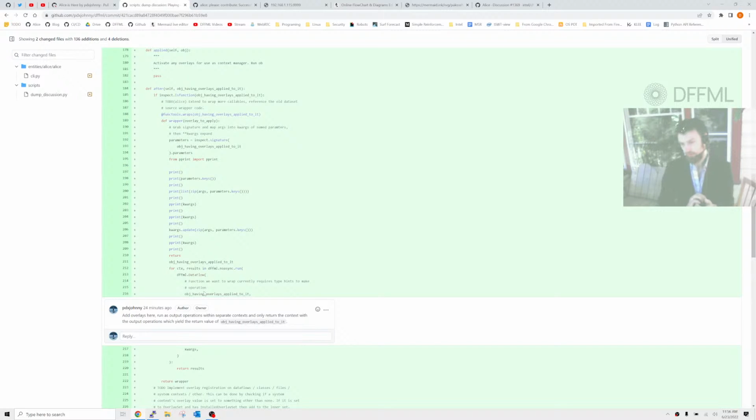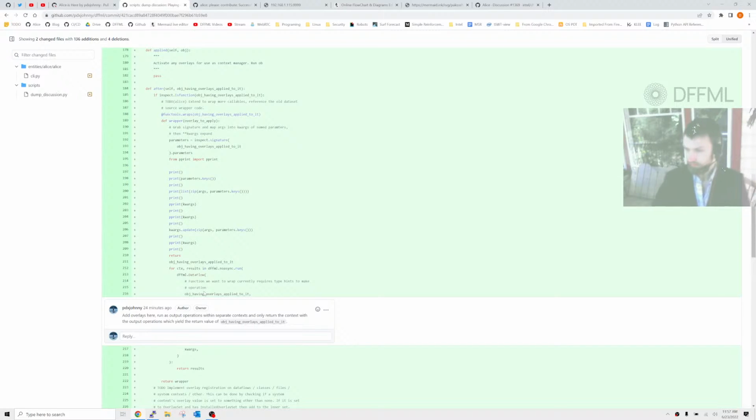Then we thought, okay, let's just run it with the data flow. Let's keep it simple. Can't remember what state the system context stuff was in. I'm pretty sure we got it to await Alice, but I can't remember. So we just went with this safe approach. We've made this work before. So, object having overlays applied to it.